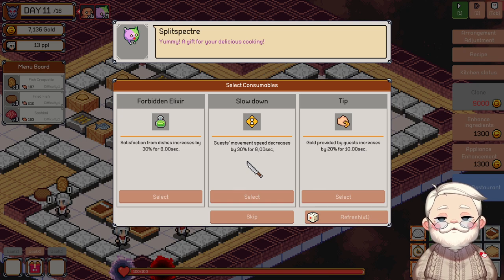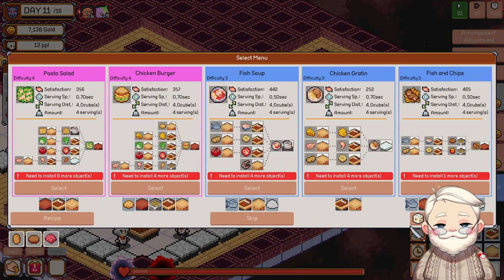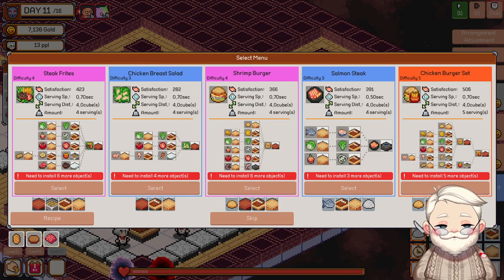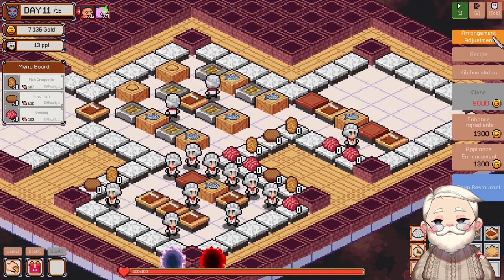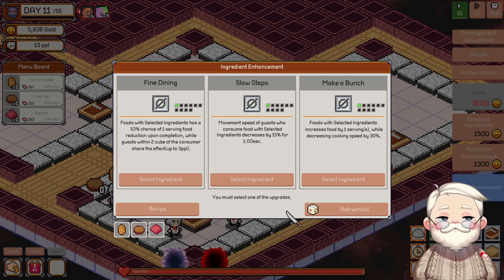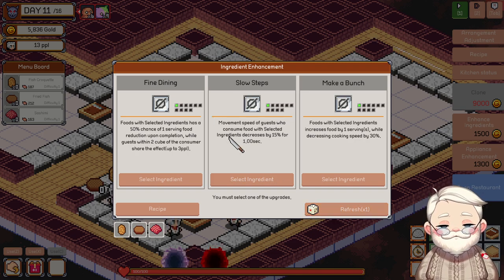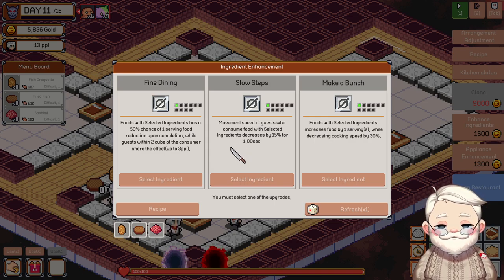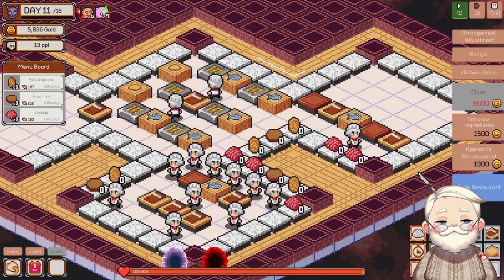For my delicious cooking. More money? Refresh. Still no? I mean, I do like money. Things are going pretty well. Don't decrease cooking time. All right, slow people down with, who knows, cheese. I don't even have that.